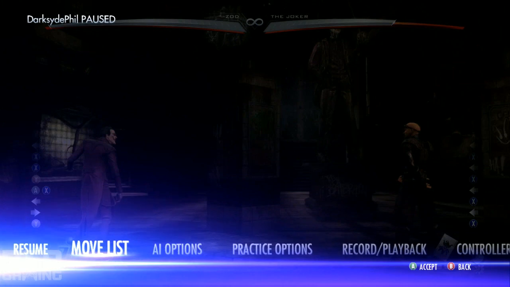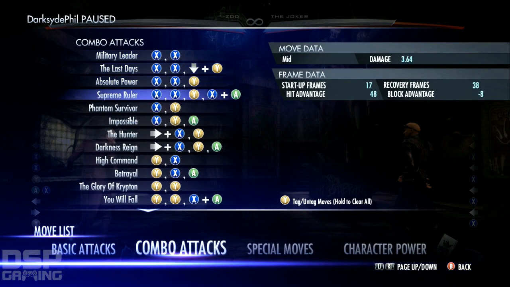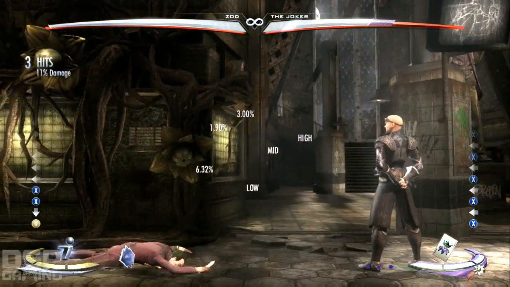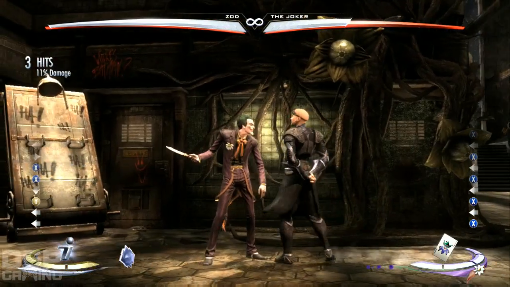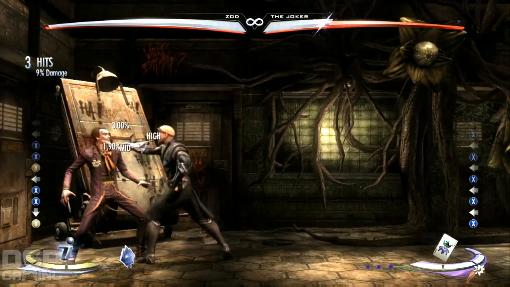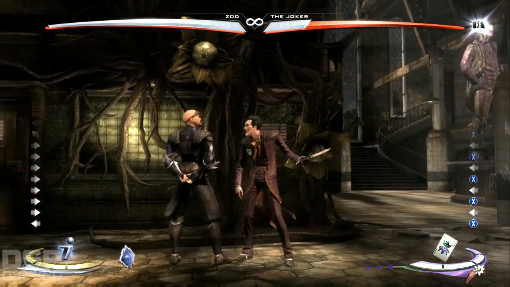Now, let's see here. Zod actually has some variations of the combo that are like his X, X, down, and Y. Now that one hits low, so even if your opponent blocks the first 2 hits, it'll sweep your opponent. So if you're doing X, X, Y a lot, and you find your opponent's blocking it all, try to vary it with the ground version of it, okay?